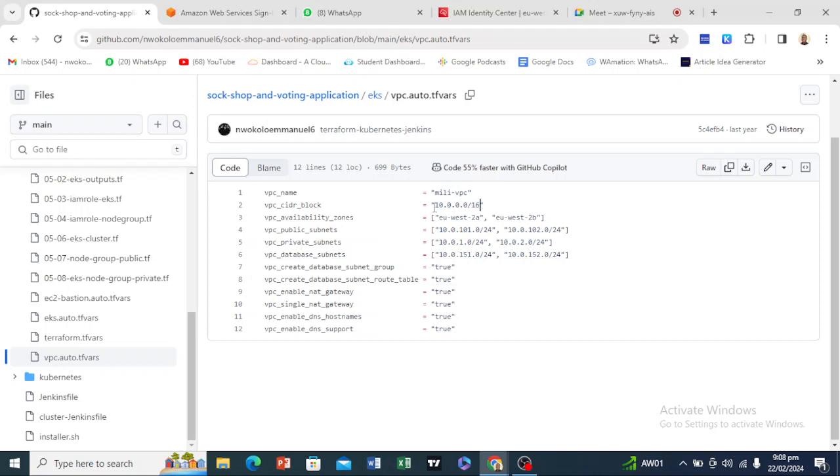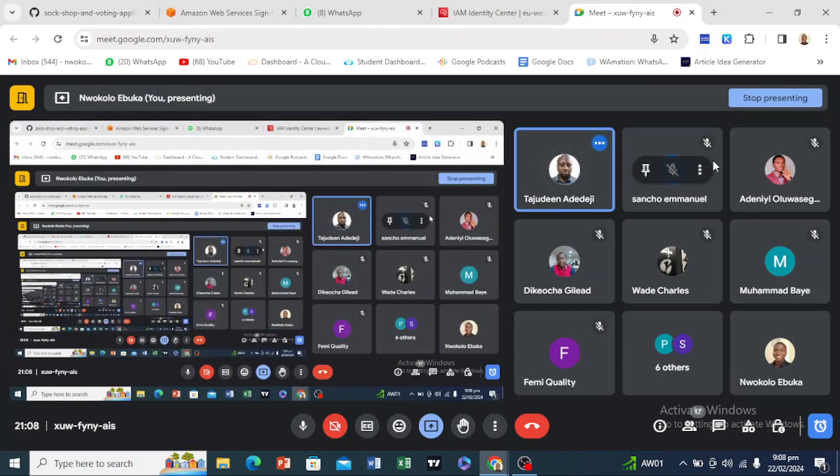If you want any CIDR block, you can go to Google and search for CIDR blocks you can use for the VPC, or you can ask ChatGPT, and it can provide a list of CIDR blocks you can use. So you can try that out if you want something different from this. Okay, thank you. You're welcome.